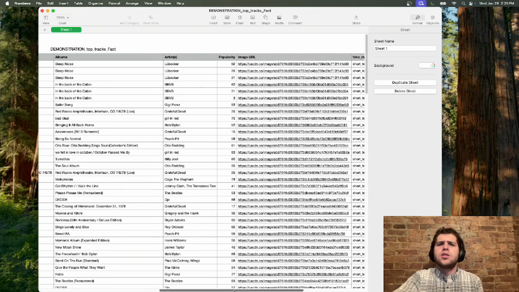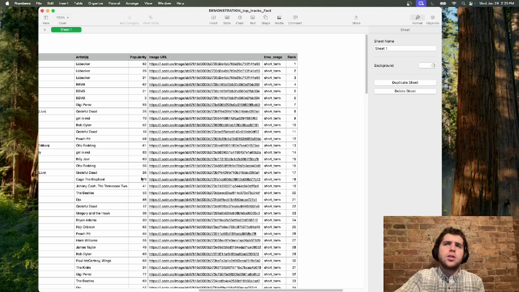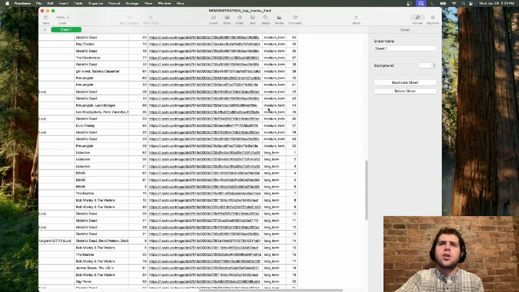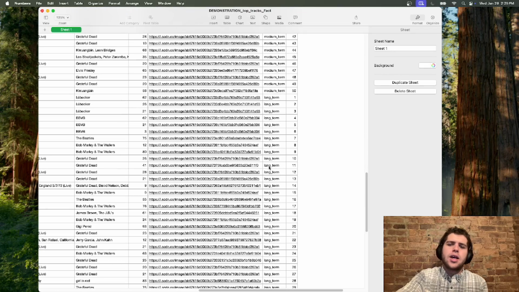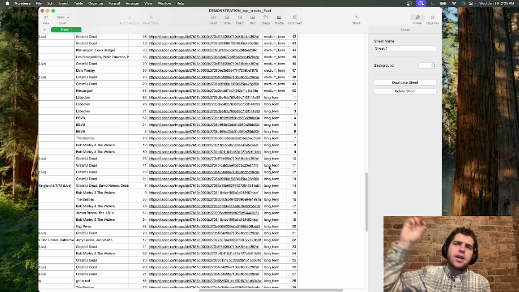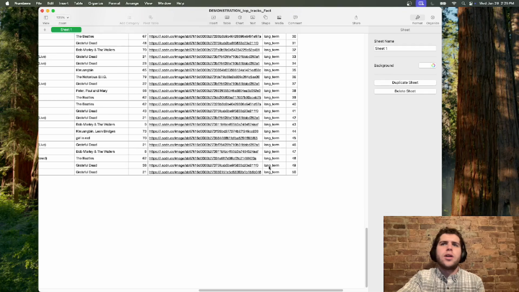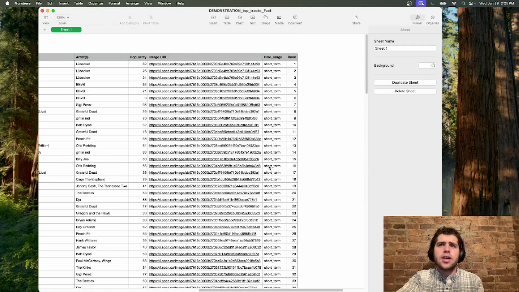Your popularity score. This is going to be really cool when we look at the dashboard in a couple moments, but it's the image URL. So you could actually get images in your dashboard. And then here are the time ranges we created: short-term listening habits, then medium term, and long term. And remember I said we're concatenating them all into one data frame.